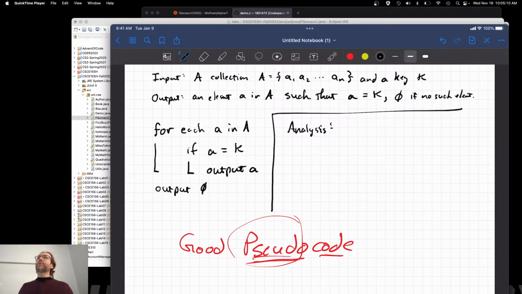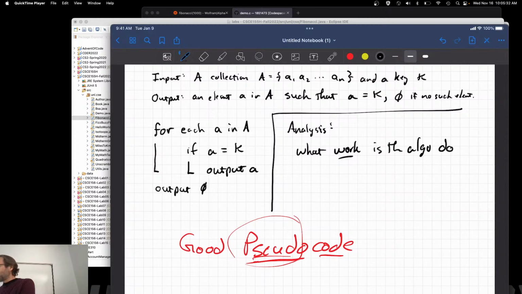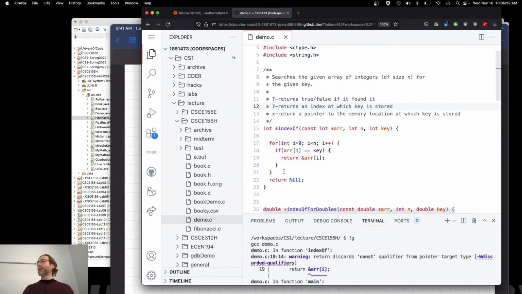I'm going to come at this from a best case scenario, a worst case scenario, and maybe something in between. So what we need to do is capture the idea of what this algorithm is doing as far as work. So what work is the algorithm doing? If it helps, think more in terms of this over here.